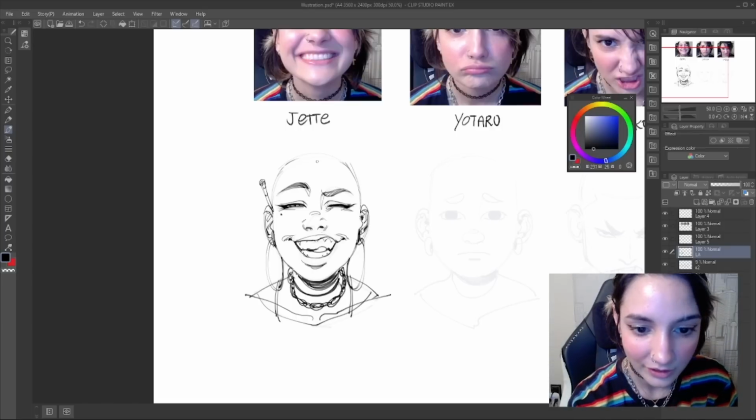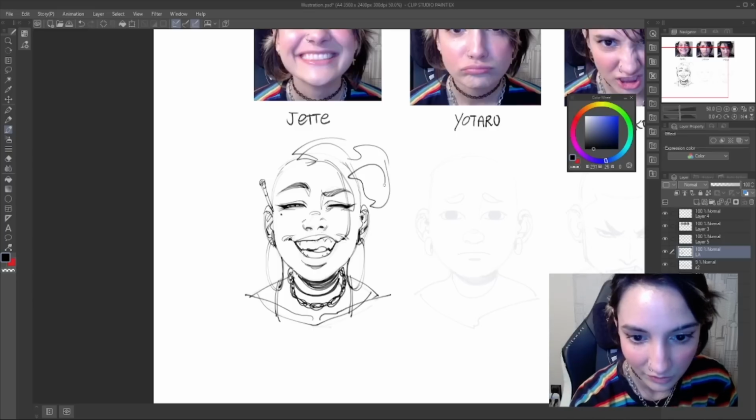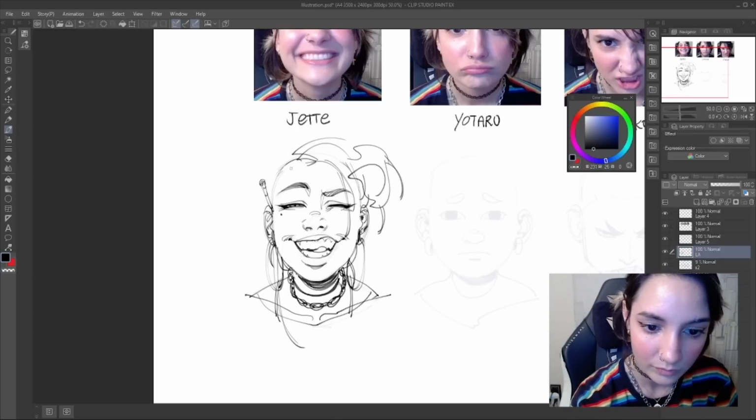And then we can do her hair as well if we really want to. And then we'll do a messy side bun or something. Yeah, something like this. And then we can do little hairs sticking out here. And her hair like this. And then we can do some hair on the side falling down.